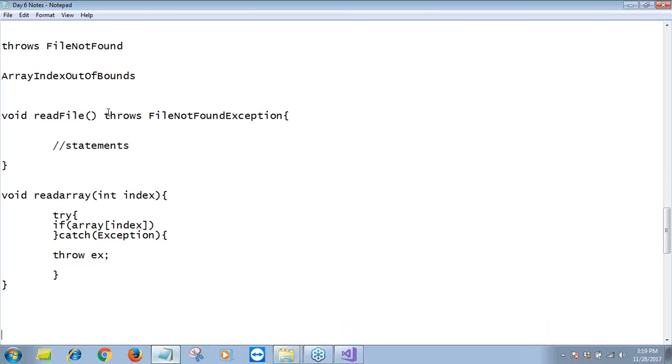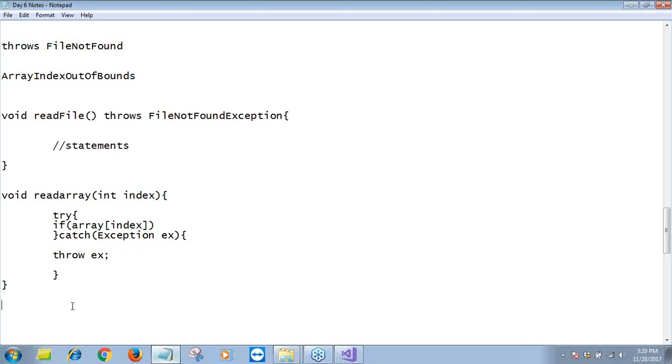For checked exceptions generally, this is at the individual level, inside a catch exception ex. So basically in the catch we are supposed to handle, but we are not handling. Instead, we are throwing the exception to the main method, the one which has called read array.